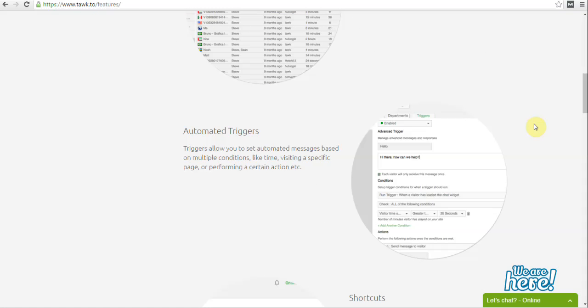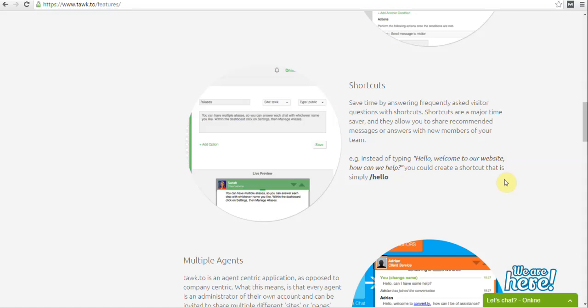And when you know what most people are going to be asking you, you can set automated triggers based on your visitors visiting a certain page, taking a specific action, because if you look through the chat history, you're going to get a really good idea of the specific things people ask and where they are on the website when they ask these things. It's really, really useful. And you can set shortcodes. So for example, you can set it so that when you type in the word hello, so when somebody first visits your website and you give them, say, a minute and then you type in the word hello, then you only need to type in that one word and the whole sentence comes up, hello, how can we help? Because you've set this as a shortcut.